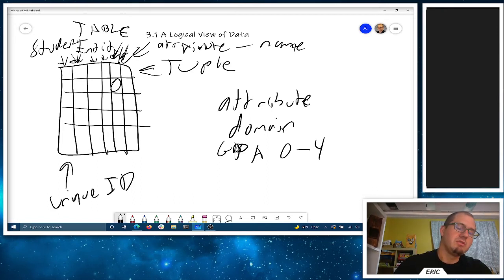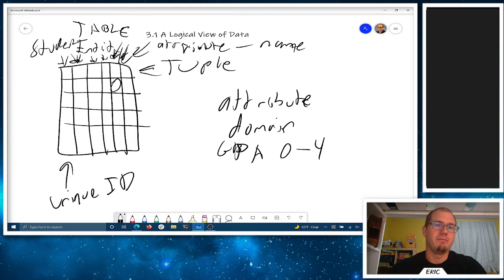So you need to be able to uniquely identify a given row or a given tuple, a given instance or occurrence, based on one or more attributes. And when it has a specific name, we're going to talk about it just a little bit here, but you need to be able to uniquely identify them. So you can't have two of that same unique identifier in there.